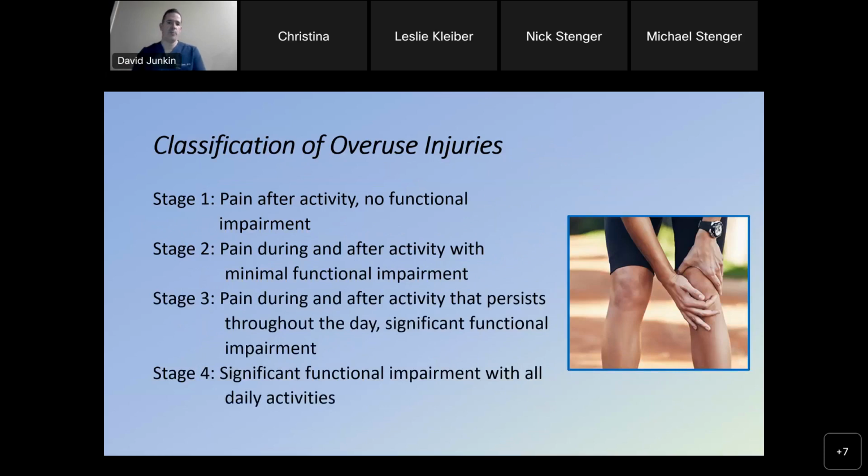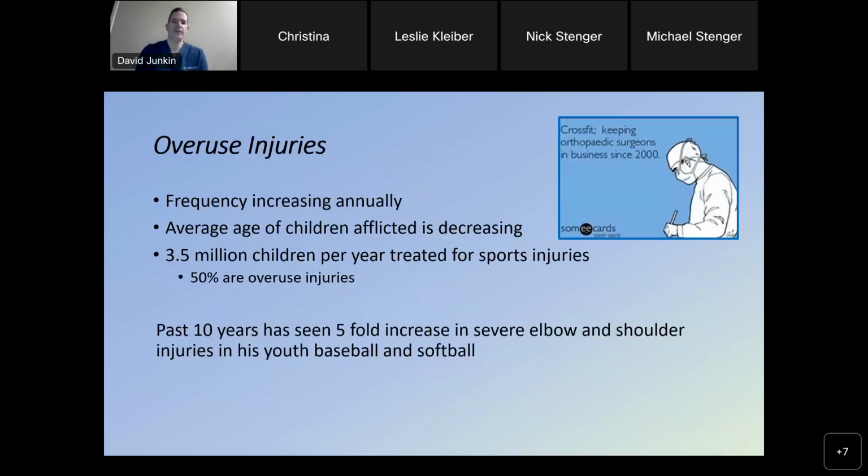The overuse injuries, however, we break up into 4 stages, where the acute injuries are basically broken up into the severity of the injury, mild, moderate, or severe. But in the overuse injuries, it ranges from the minor, meaning that it really only impairs or causes dysfunction or pain after the activity, all the way through to pain that is pretty much constant and even interferes with normal activities of living outside of this sports activity. The overuse injuries, unfortunately, are really on the rise. We see them really occurring now more in the younger age population, which is very concerning.